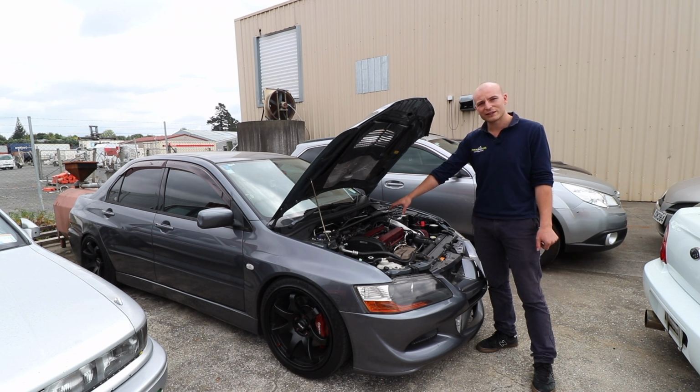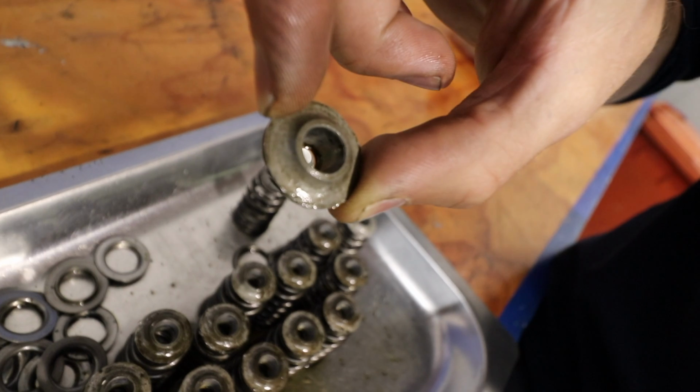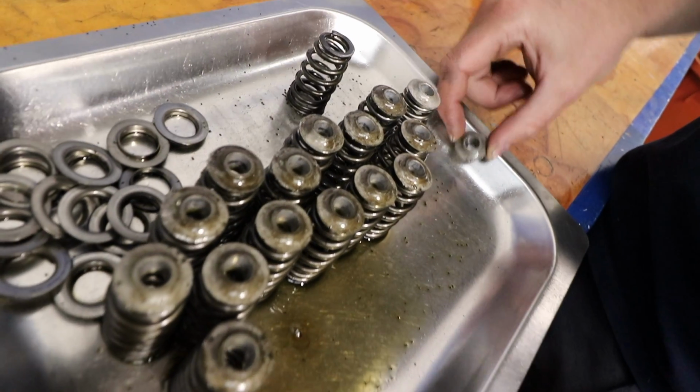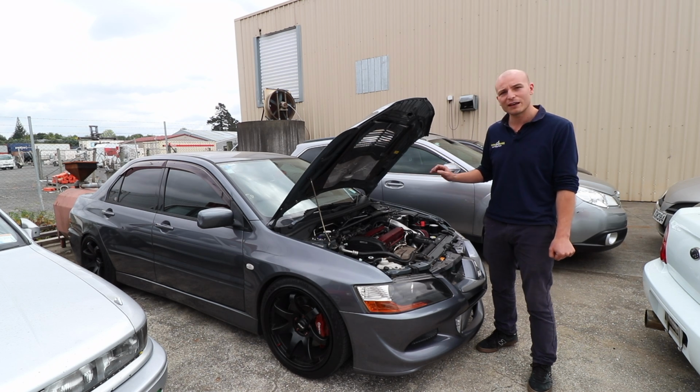We heard a noise in the cylinder heads and decided to take the rocker cover off, and there we found that the retainers had been installed, it appears, with pliers. So we advised Nitesh of that, and we're going to go ahead and change them out, as well as upgrade the valve springs while we're at it. It's already got HKS cams in there, so now everything is good to go, apart from the engine making another noise, which we've got to investigate. So the next step will be to take it out, strip it down, and have a look.